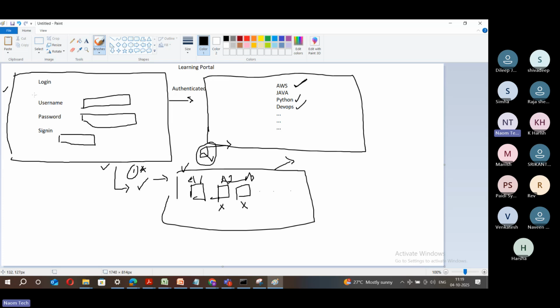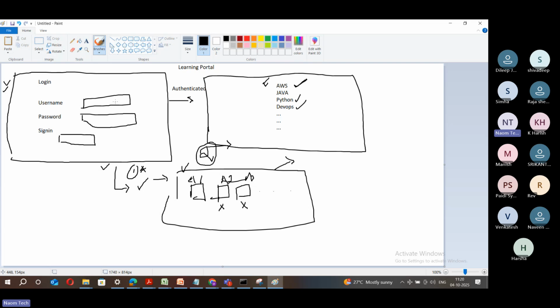Right? For that, what is that? Suppose, who will do login and enter credentials? User. For that, we have to create users. And here you can see there are different courses, and you can consider these as policies. Every user is attached to policies. Suppose we have 10 users, and those 10 users should access only AWS, then there will be a separate group for AWS, and we attach them to that AWS group. I will explain this in detail. I don't want to confuse you guys.